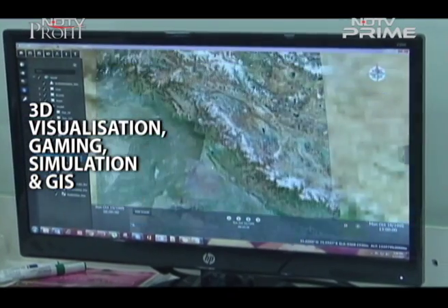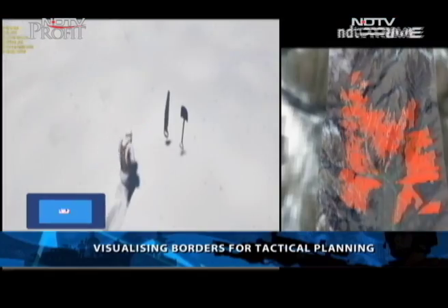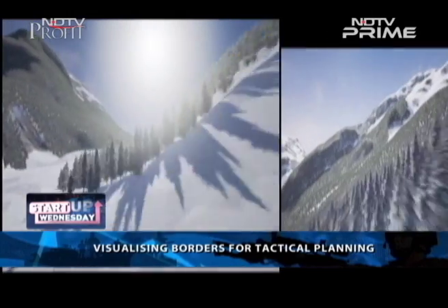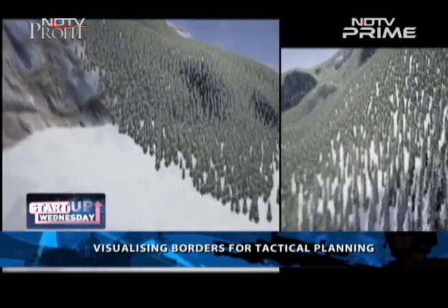they can provide real-life 3D maps with weather conditions and altitude adjustments to help plot strategic operations faster and aid decision-making processes. This is essentially an analytics tool which helps them see the trend of different activities as time goes on — whether the number of fires have increased or reduced, what's happening on the borders.